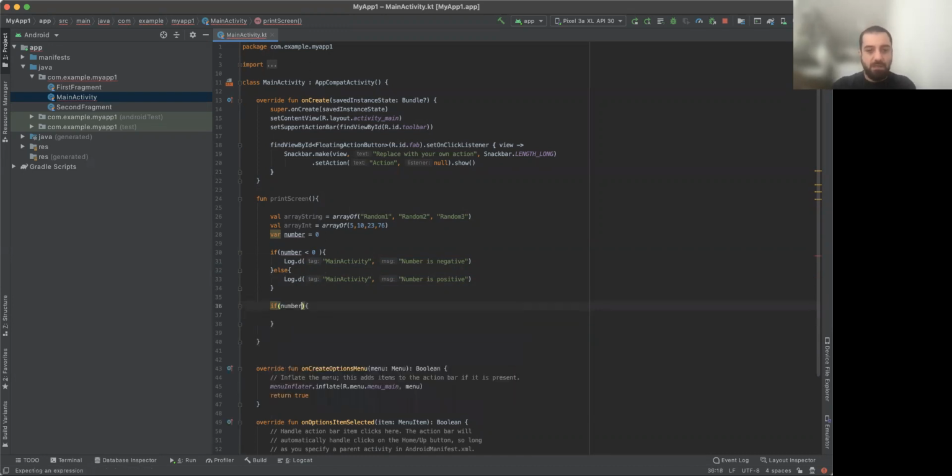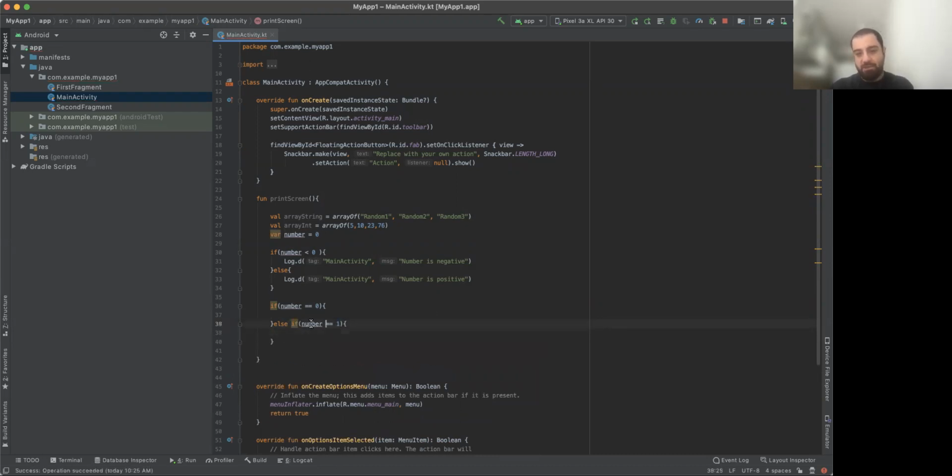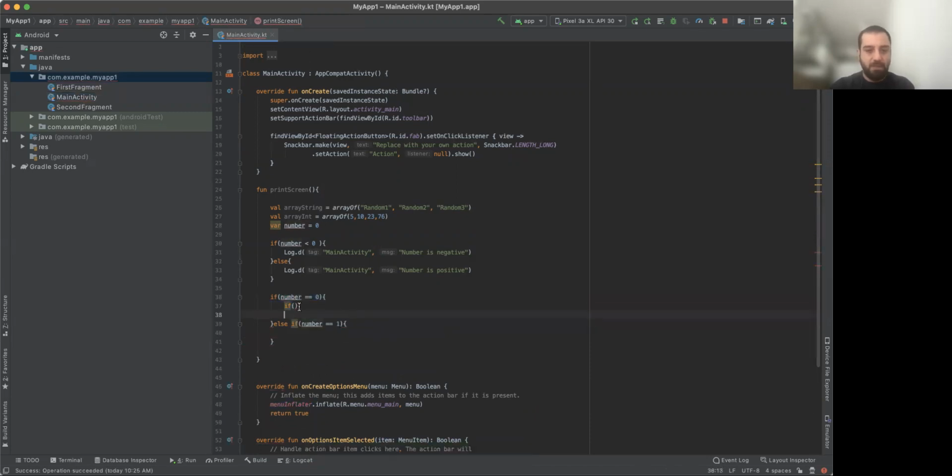Let's make something else. For example, if number equals 0, do this, else if number equals 1, for example, then we will do something else. As you can see, we can use else if, and here I can define as many if statements as I want.